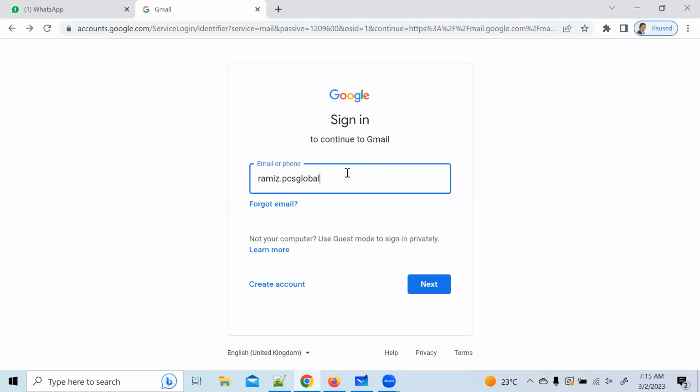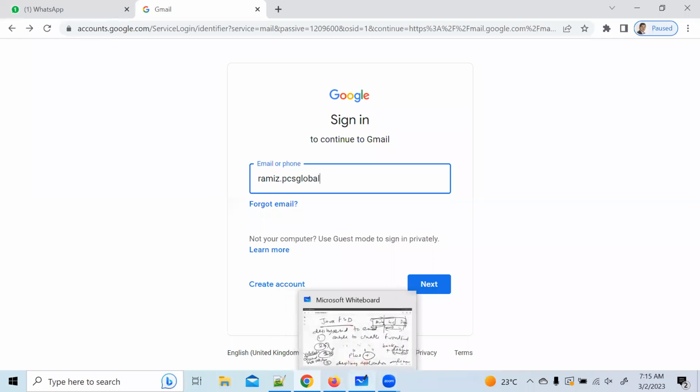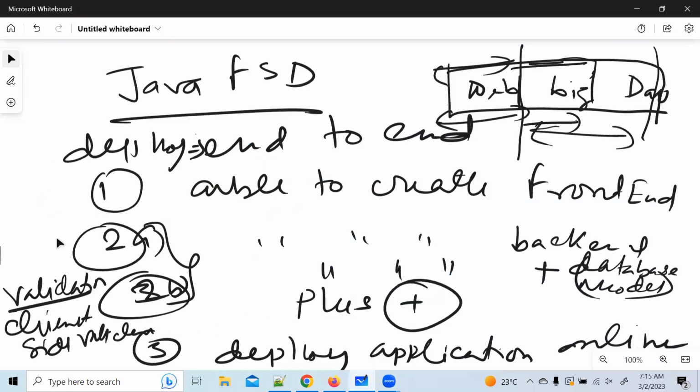Simply not accepting anything. Yes, sir. So whatever validation is happening, we'll discuss in detail. This one is client side validation, and another is server side validation, right?